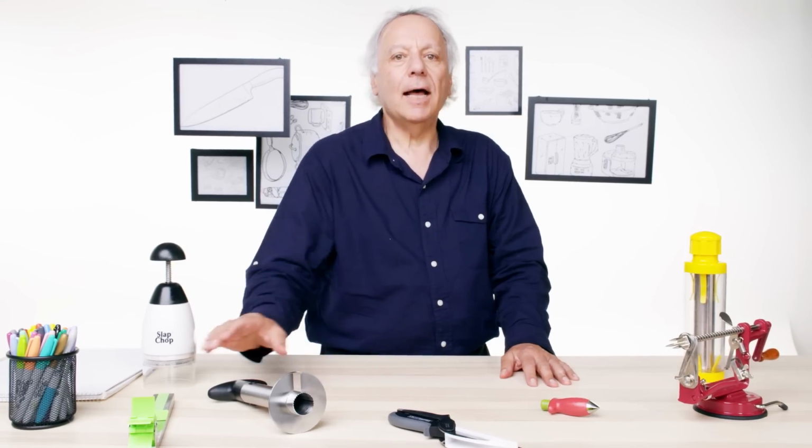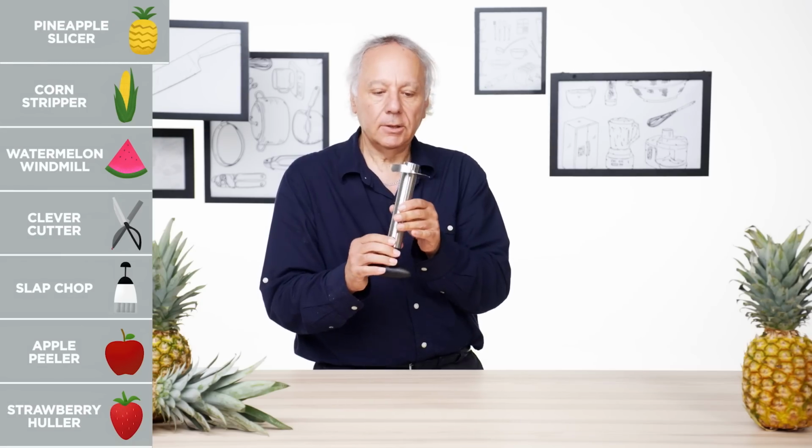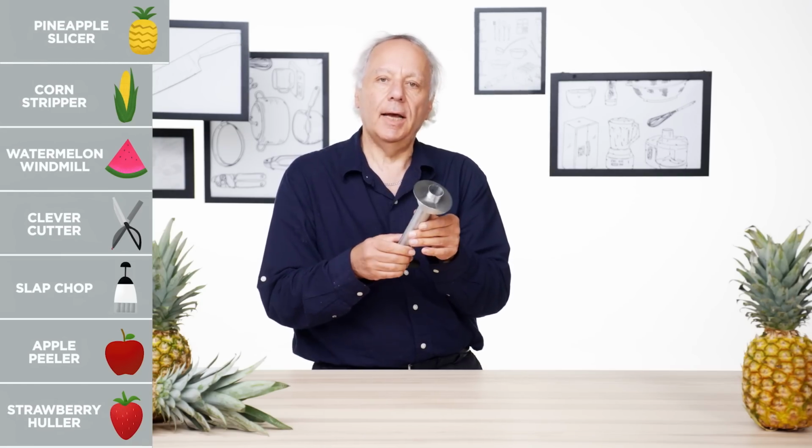Now, here's the fun part. Pineapple slicer. The purpose of this device is to both core and slice the pineapple in one continuous motion. We have a couple of pineapples here. We're going to put it through its paces.